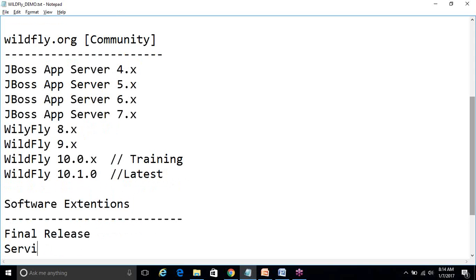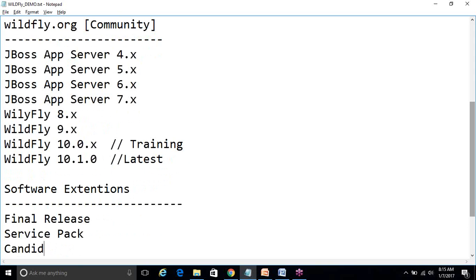Another one will be your service pattern. So there's a pattern that they have a release level. Then you have the candidate release. So these are the 3 extension patterns that they have released.